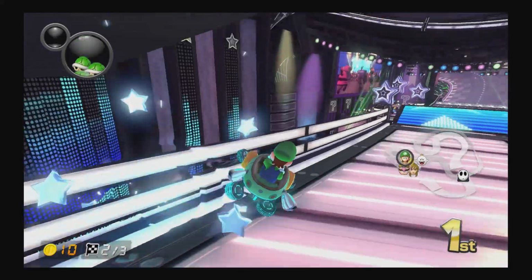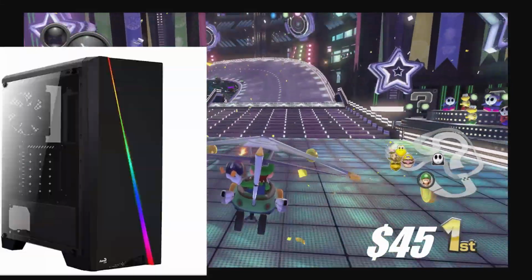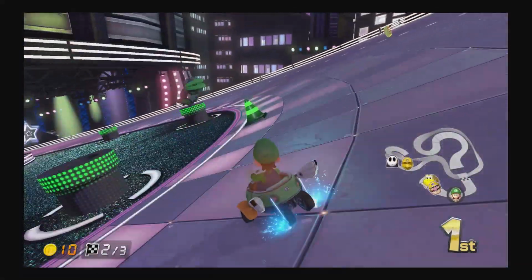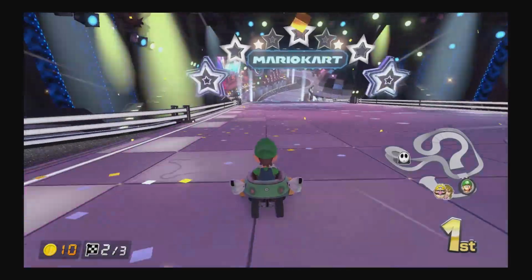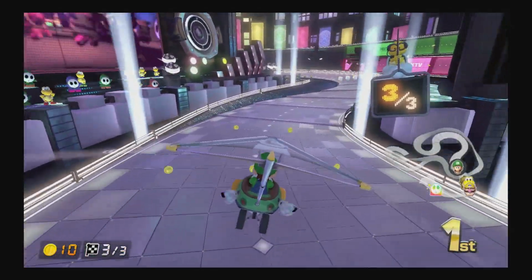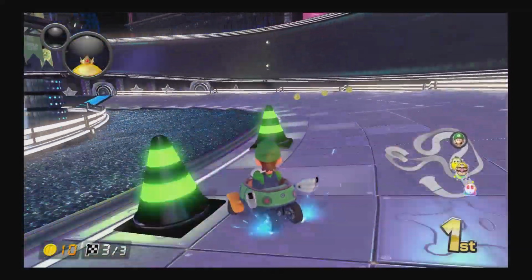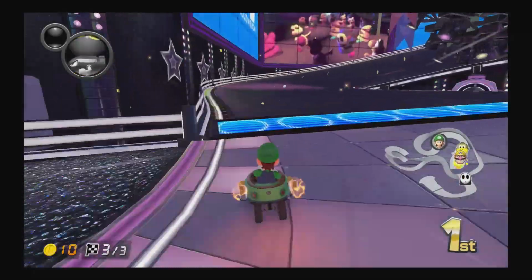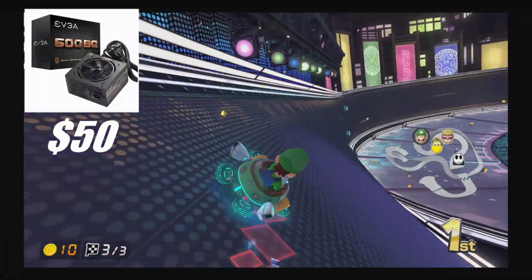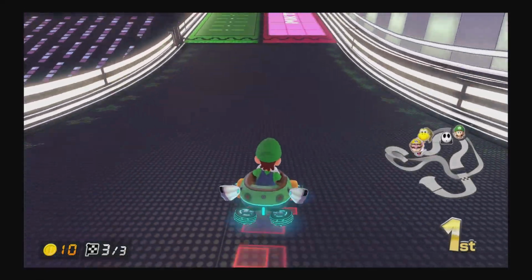Now we have this case. Okay, this case is at $45 for those of you if you want to have the RGB lighting. So this is the case for you. It's $45. It's called Aero Cool. That is the company, but it has 4 stars on Amazon. So that is why I chose it for you guys. Okay, I know people like to have RGB. Now for the power supply, an EVGA 600 watt power supply is semi-modular, so you'll be able to change it up for your power needs for your parts.